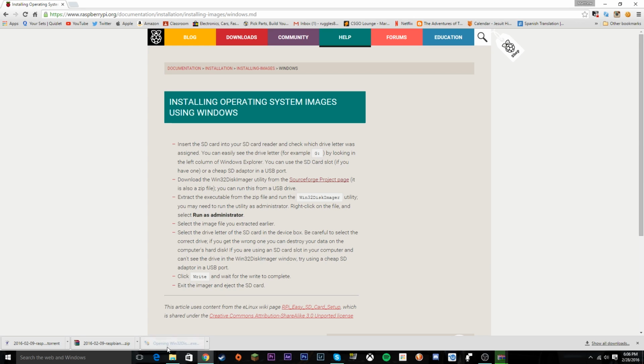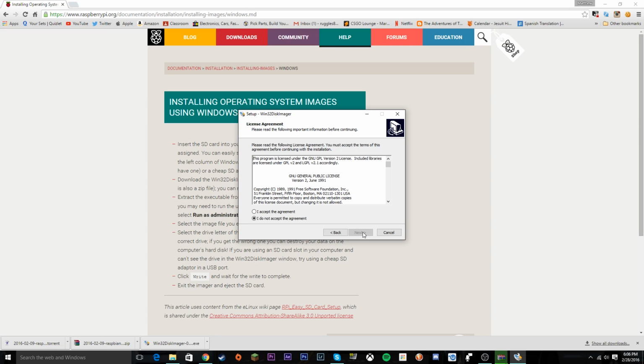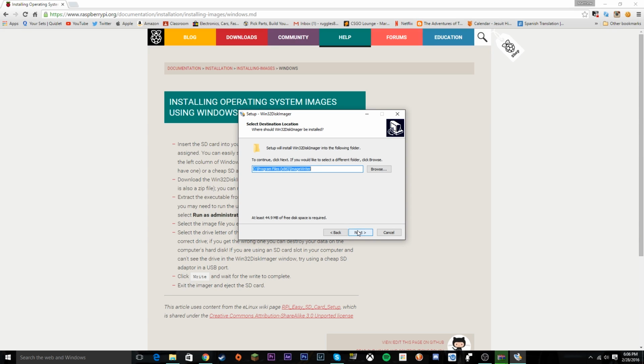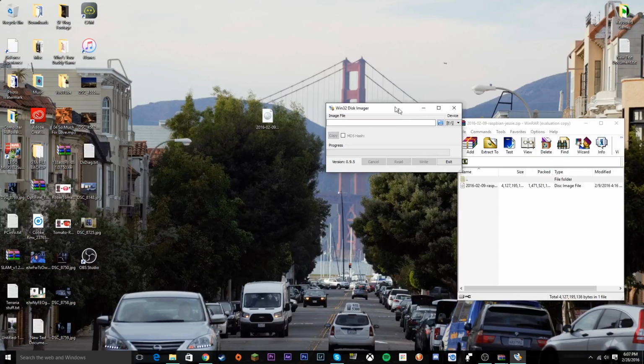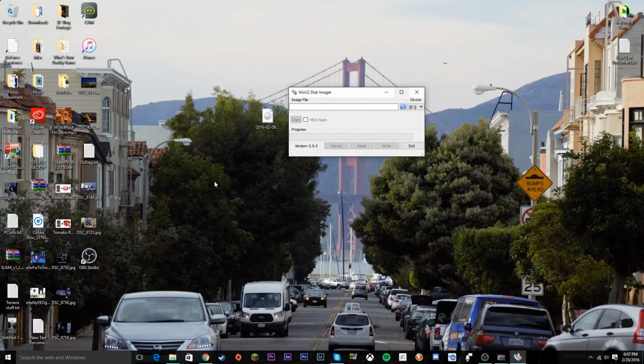Back where we started. So we're gonna open up the disk imager. We're gonna set this up. Just gotta put it on this drive. Now we have to use the disk imager tool to image it onto our SD card. I'm using a micro SD card with a regular SD card converter, but I'm sure you can just use a regular size SD card if you don't have a micro and a converter.